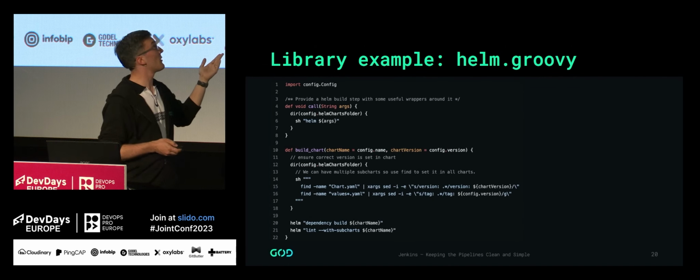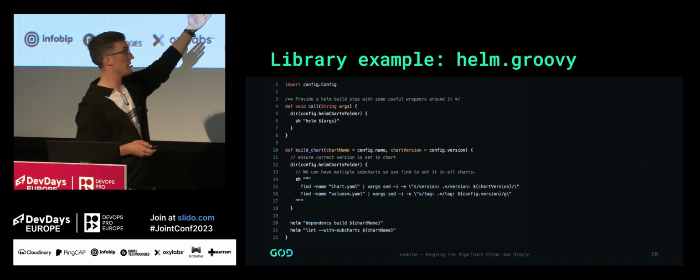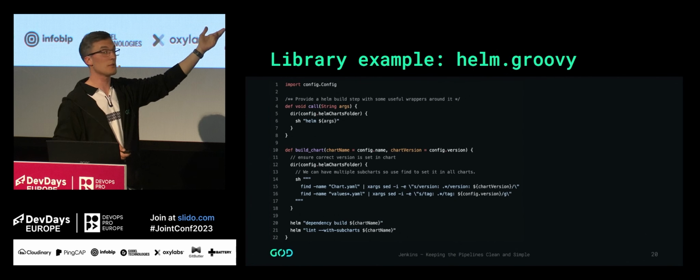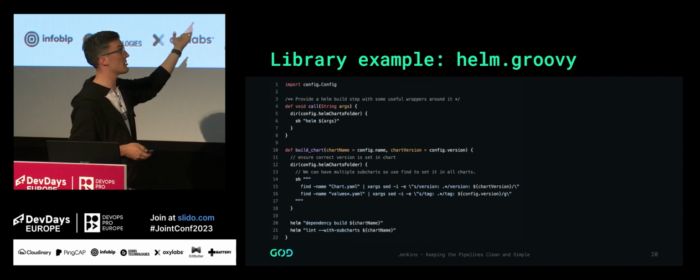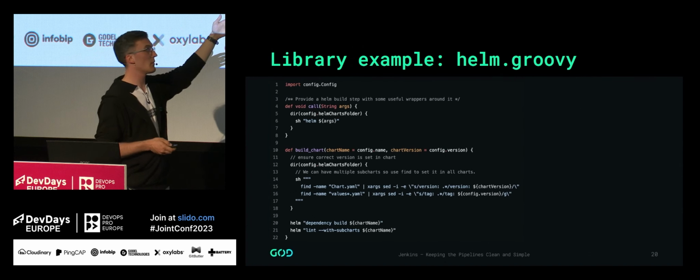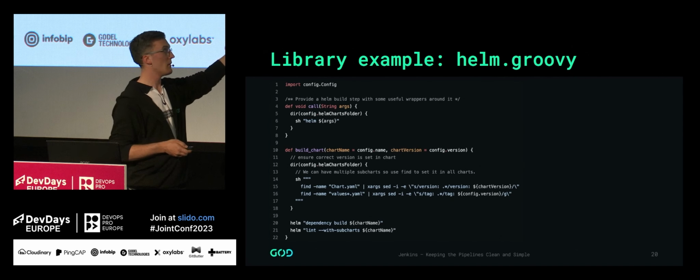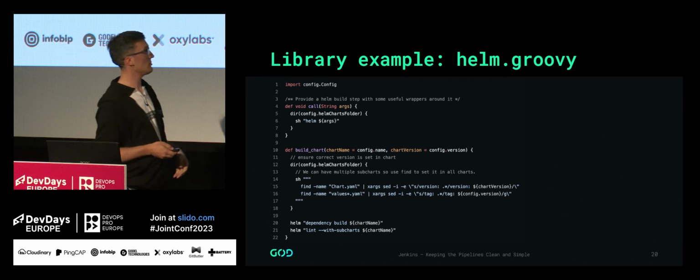It's pretty much the same thing with Helm. Here again we have the call functions, and for example we create another useful function, build chart. Why is build chart important for us? Because first we will replace all the versions and all the tags with a pre-configured value.